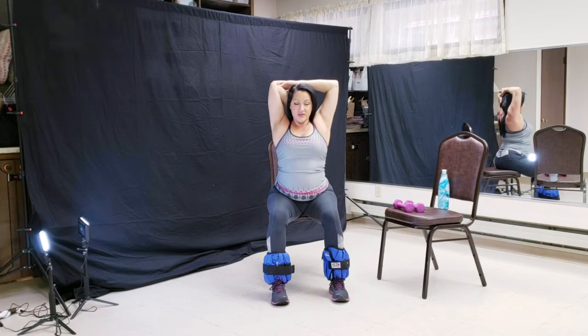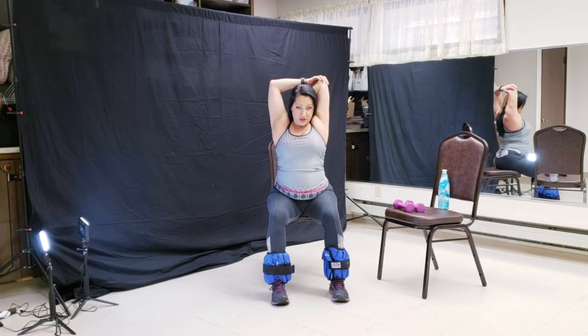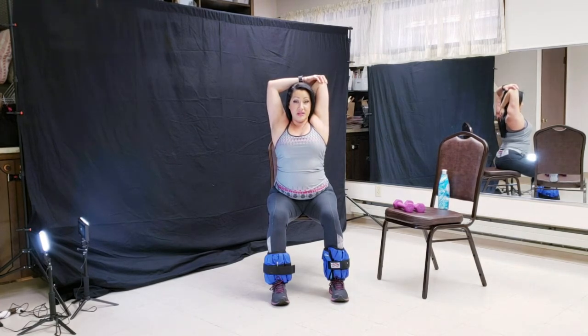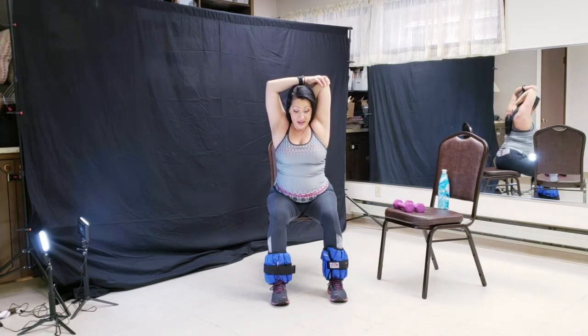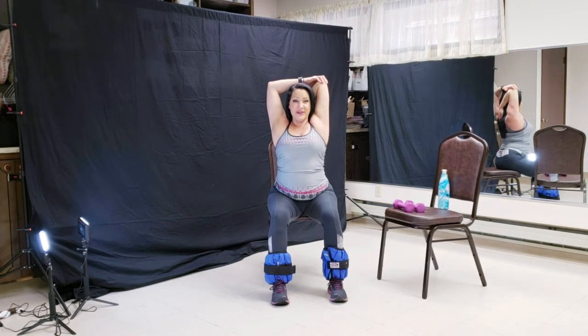Good, and now switch. So walk the other hand down from the back of the head down toward between the shoulder blades. Maybe support it. Get it up as high as you can. Remember to continue to sit up tall. Use that good posture. Good posture is really key to good balance, keeping the head stacked over the body, not allowing our hinge to happen to where our head's coming toward the floor. Just sit tall.